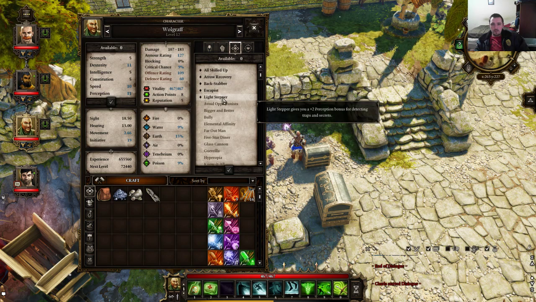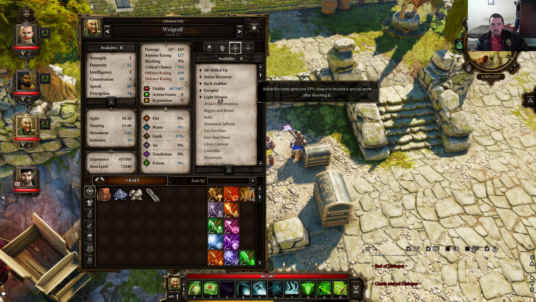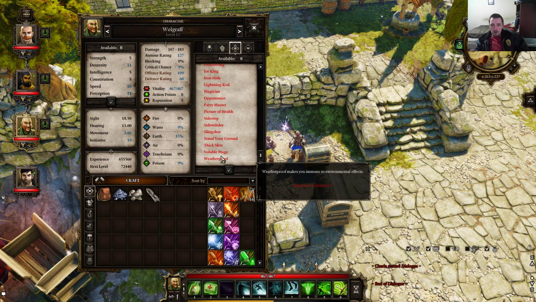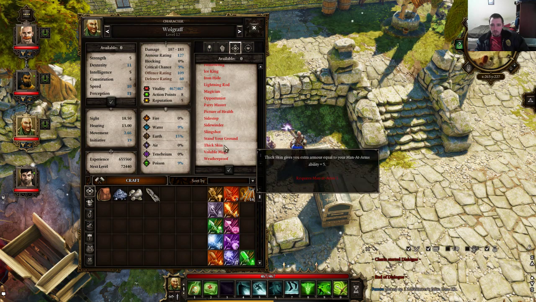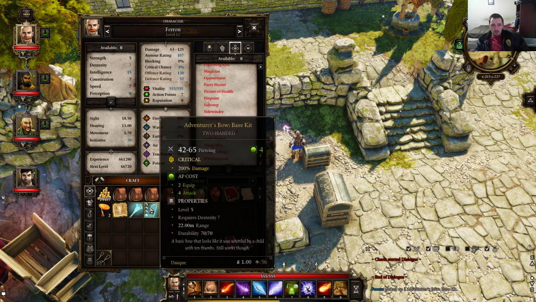It seems like you get anything useful at level 5, what's it called? Bow. Figured that you may have. Thank you. You're welcome.